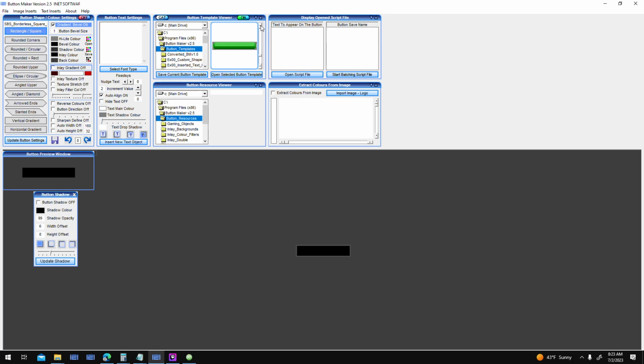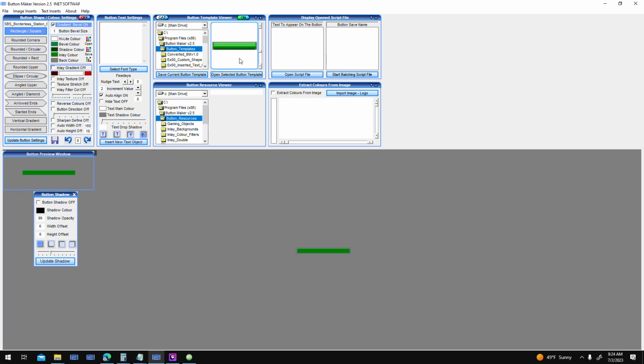Oh yeah, I did. Well, I think I've got a different setup for the background colors on my active buttons.